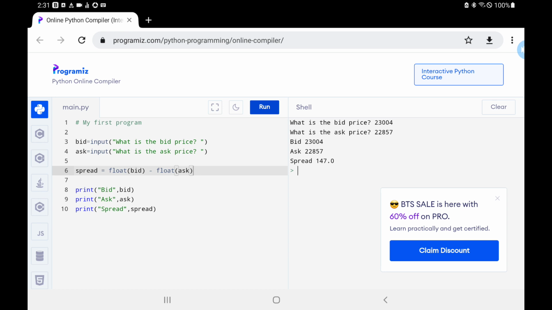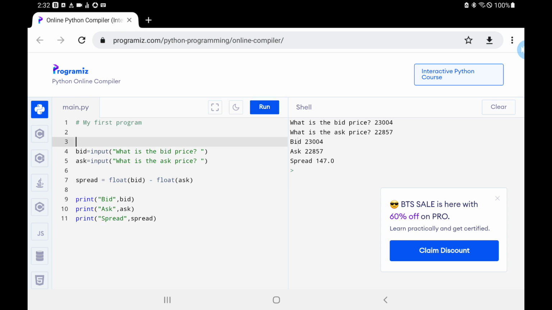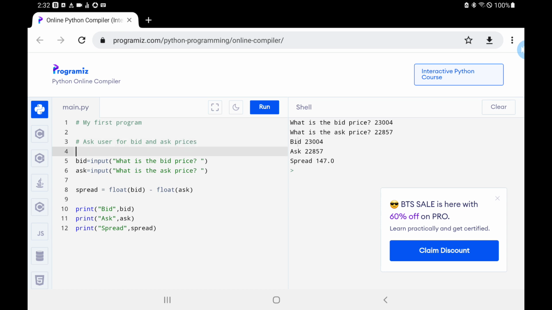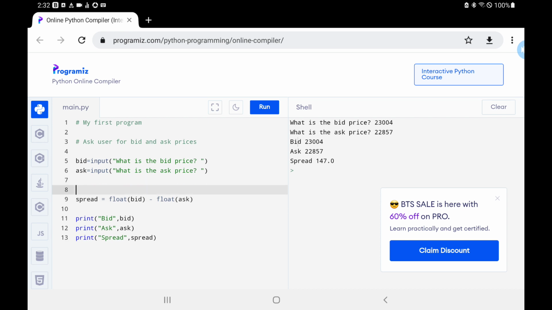But for now, we have to do one thing here that we didn't do. We need to document the program. Empty lines are nothing to worry about, and they actually can help readability when used properly.